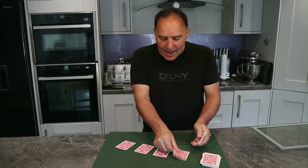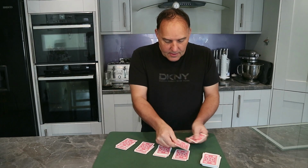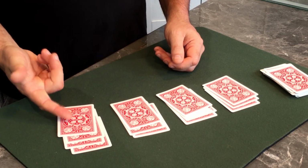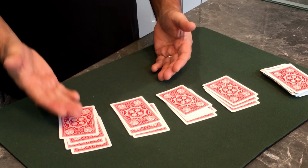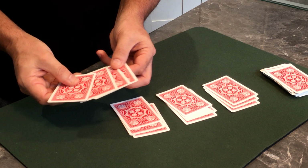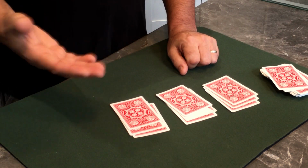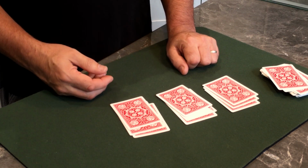Now when they deal out, depending how they cut the cards, they will have an extra card. When they deal that, you say to them, well, hang on, this has got an unequal amount of cards in it, let's get rid of that. This has got 4 cards, these have all got 3. Get rid of those.